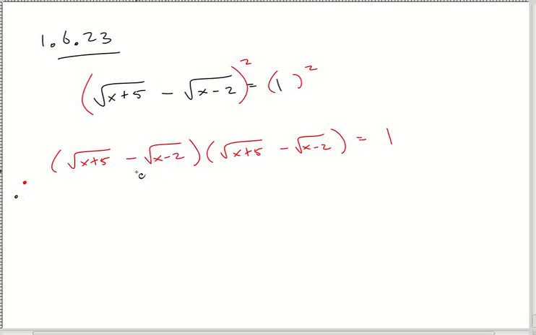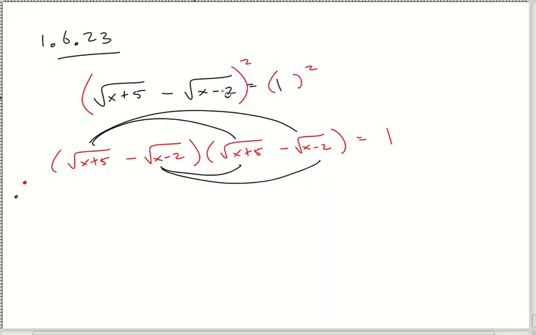So, anyways, what do we do here? I got 2 of them. Can't I just distribute the square? No. I have to FOIL this thing out. Little moon shape. See the moon? Someone showed me that. I was like, wow, I've been drawing a moon. This square root times this square root. Now, you know what? I'm going to do it the really slow way. But these square roots actually are going to cancel, not to make a 0, but to make the original on the inside. We'll do that here in a second.